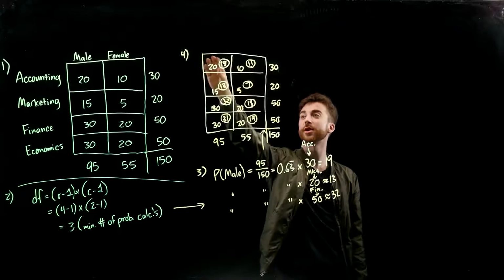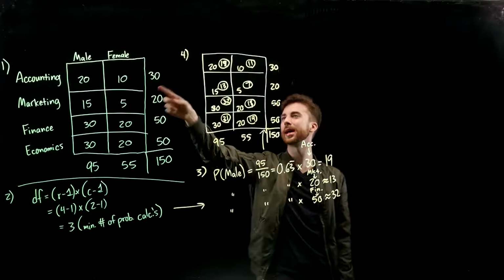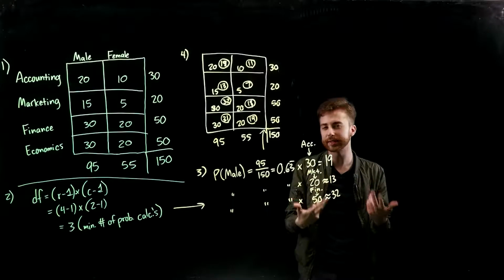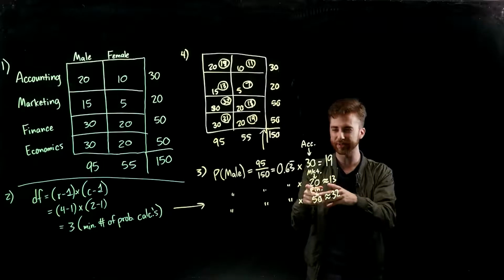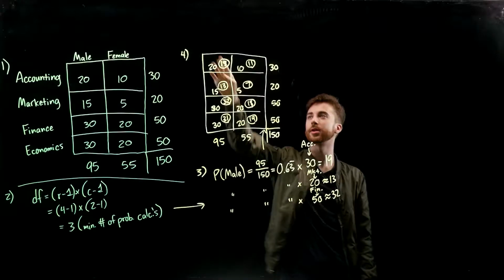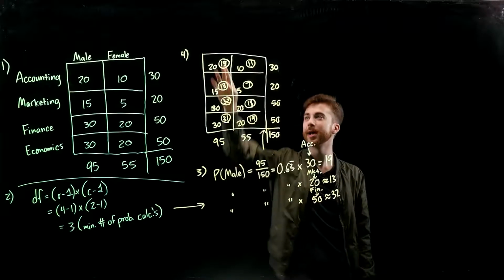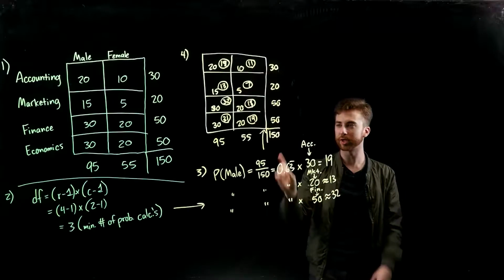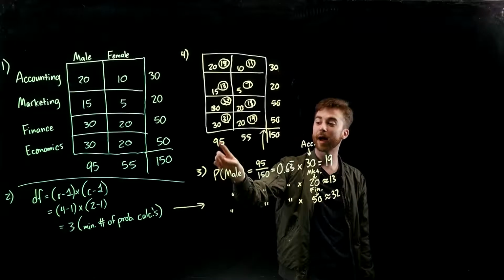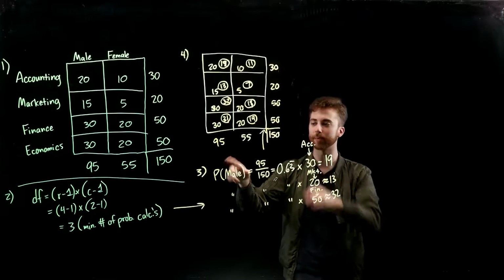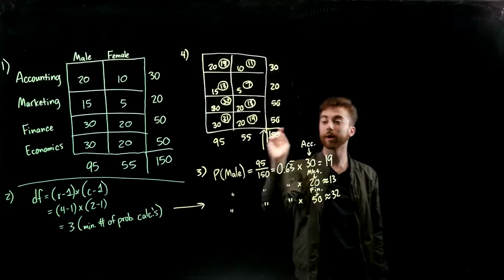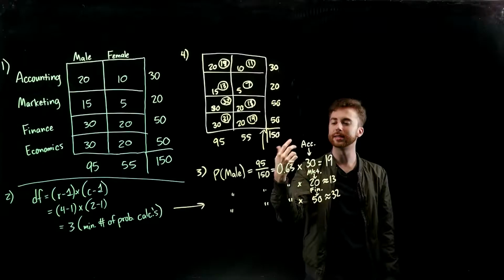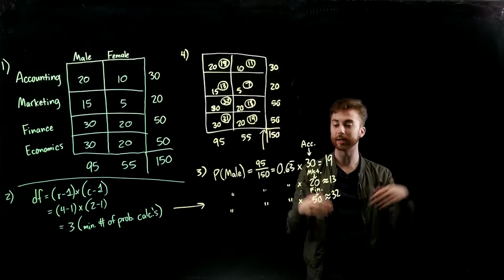And so when I've solved for this one right here, what I did was I took the probability of one characteristic. You don't have to choose one or the other. Sometimes you can save yourself a little work by choosing a specific one. You'll see what I mean in a second. But what I chose to do right here is that for this column to be the total number of males, I said, okay, let me find the probability of being a male for this situation. There are 95 males total out of the entire sample. We have 95 males out of the total of 150 people. So the probability that you are a male is a 63.63 repeating % chance.